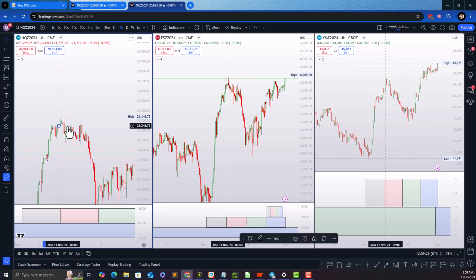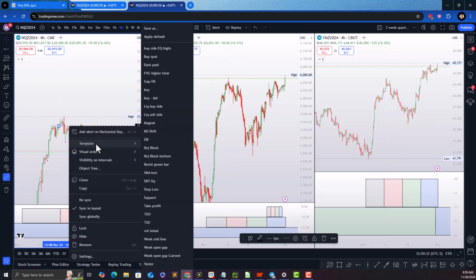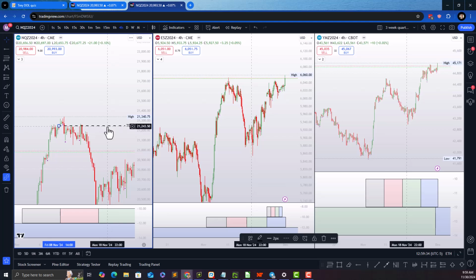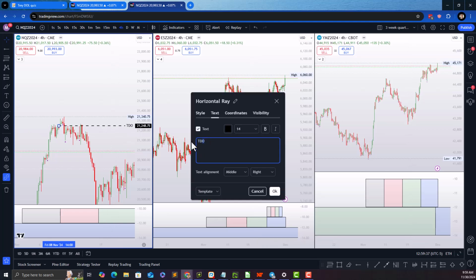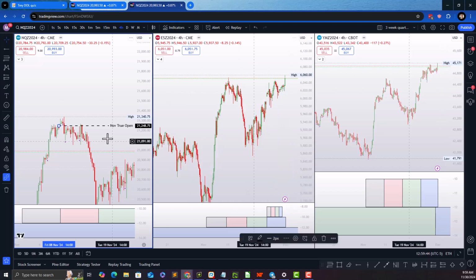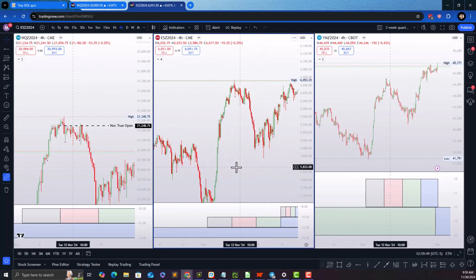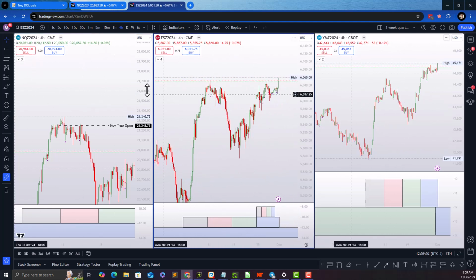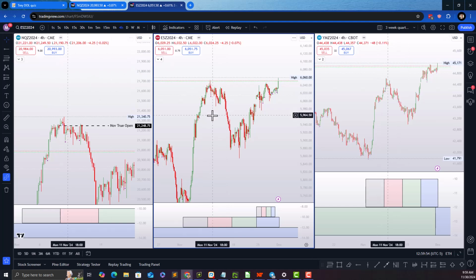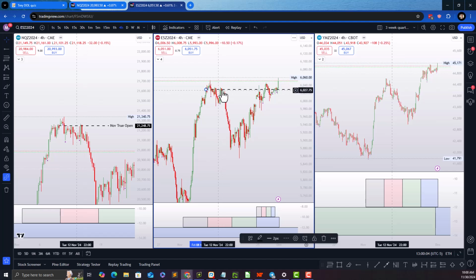And this is the indices triad. So Trader Day says you can spot SMT with just 2 comparable indices, like ES and NQ, but it's best to have a third, which is the Dow in this case, YM. So I plotted the November True Open on ES, so you can compare. Now we see that price is below the True Open in NQ currently, and price is above the True Open in ES currently. So ES is in a premium, and you'd want to be more discounted below the True Open. So NQ is currently in a discount.